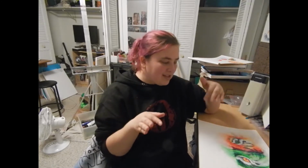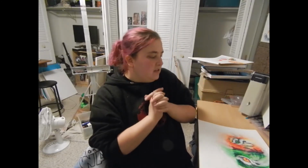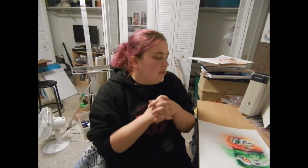I think it's gorgeous. I really like how deep these colors are, and I think that's the biggest thing that I appreciate about it. Most of the time when you're working with watercolors, you get hints, and it's a very light coloring, but this is almost like inks, and then you have some watercolor jazz going on in the background or on the edges, but this feels like deeper, darker tones, and it's a lot more vibrant, and I love vibrant colors. If there's a color there, please let it pop out.